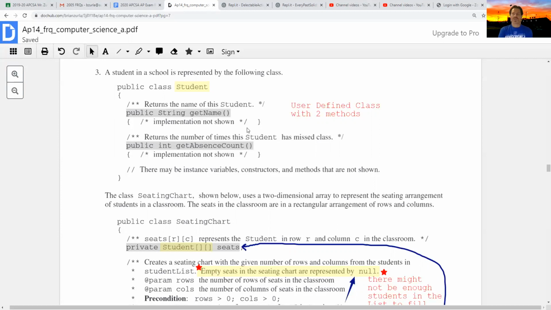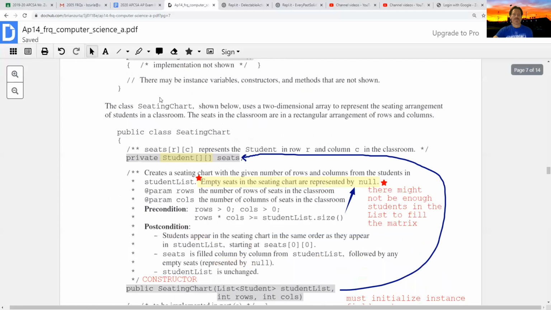This is a great example. If you remember some of the problems earlier, they had interfaces, and I mentioned how even though we're not testing interfaces this year, those questions were still really applicable to us. They could have easily said here public interface Student, and it wouldn't really change any code that we write for this question. We'd still just have to understand that there's two things that you can do to a student. You can get their name and you can get their absence count. So the fact that they made this a class as opposed to an interface really doesn't impact the problem at all on our end.